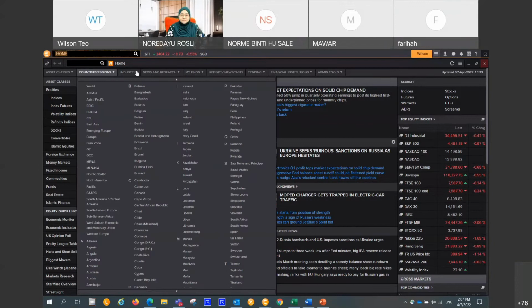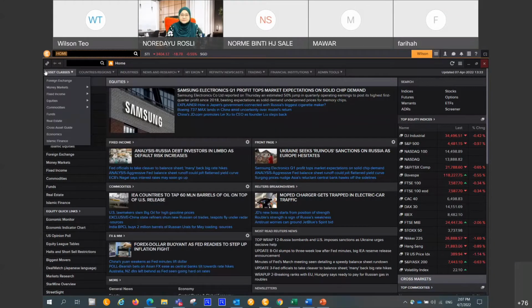Now, remember what I told you at the start, the tool of the trade for a doctor is the stethoscope. That's where they listen to the heart. If you have career aspirations to work in a bank, the tool of the trade is actually this EIKON platform. Now, why are you making use of this very expensive 2,000 US dollars per month EIKON platform? Next time when you go work in a bank, each of you will have your own individual account or your own individual name to log into the platform.